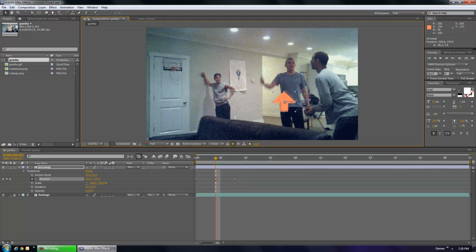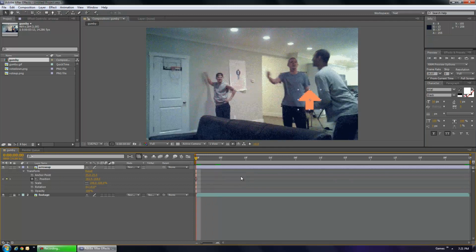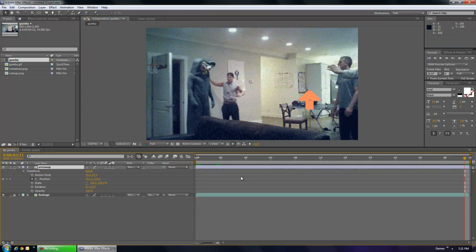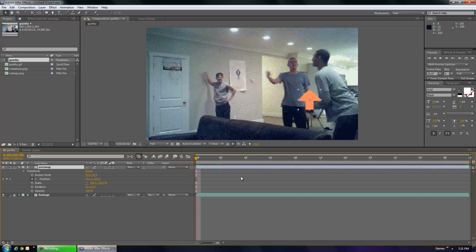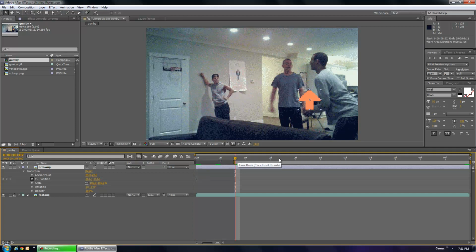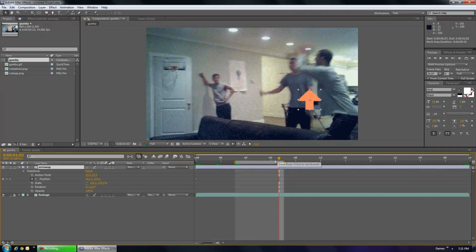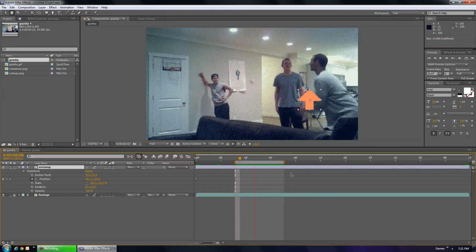So in this case, first off, I do want to get rid of these keyframes, and if you use Home and End, that'll let you go back and forth between the beginning and the end of your composition. Another thing you can do too is if you use B as in Brian or N as in Nancy, you actually set what's called the work area. Now if I hit spacebar, it's going to go ahead and render that, and the work area is kind of just a small section on where you're working.